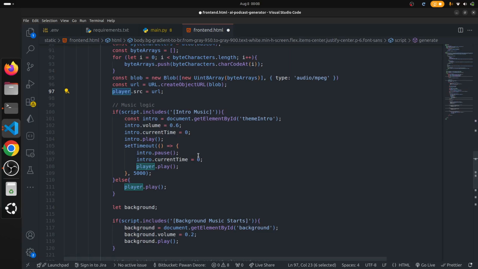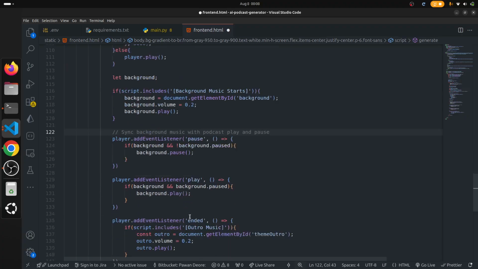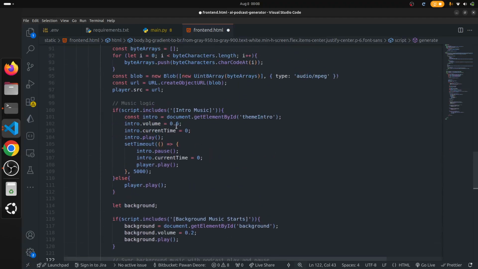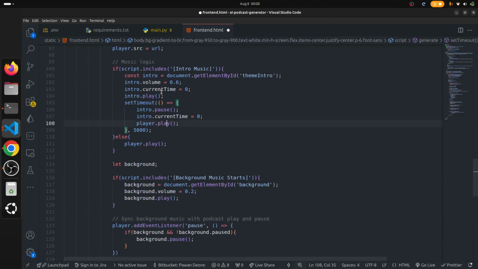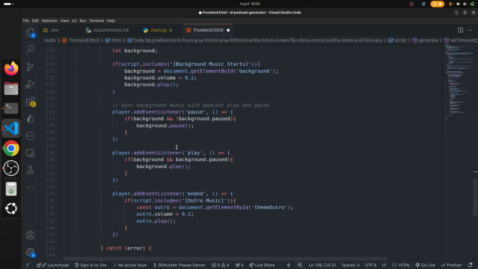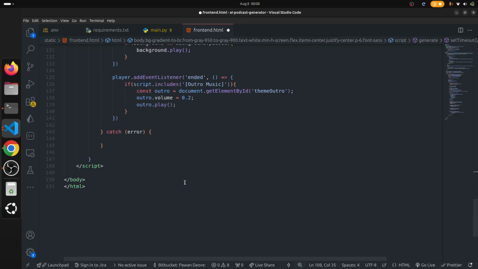Then we detect if the intro music, background music or outro music tag is there in the transcripts. If it includes that, then we will play the intro music and outro music at the respective time. And we also covered that if the player is paused or resumed, we will stop the background music as well. So that is also covered.